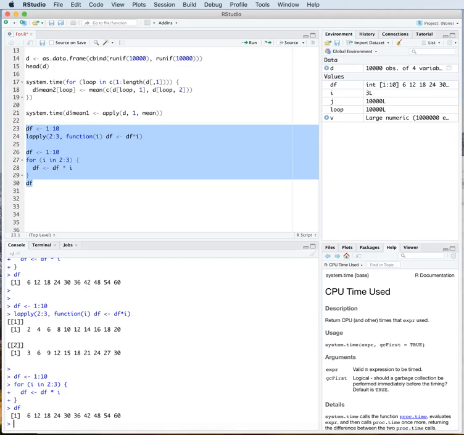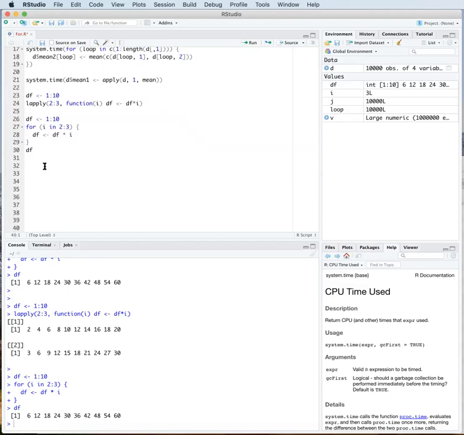If you are willing to write loops, there are certain rules to keep in mind. First of all, please initialize new objects to full length before the loop, rather than increasing their size within the loop. Second, do not do things in a loop that can be done outside the loop. These are the two rules if you want to use for loops.